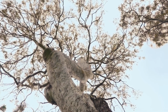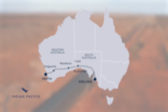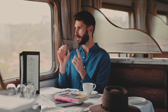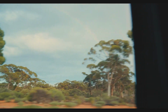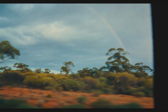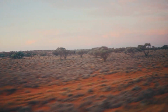The thing I was most excited to see on the train from Adelaide to Perth was the Nullarbor. The more you look at the flora here, the more you realise that although it's in this quite refined spectrum, there are a really strong array of greens, greys, electric blues, some glaucous colours, even the stem and the bark of the trees. There are so many layers to the planting here, and it all pops against this lovely, beautiful, warm ochre soil.